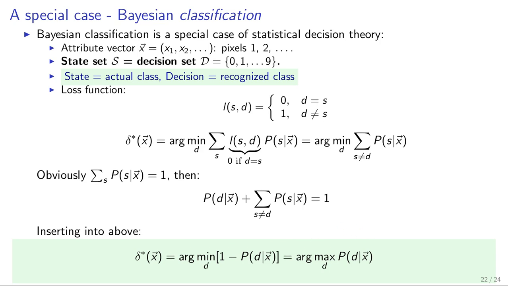And that's not surprising, right? Because this is basically the likelihood. This is basically the posterior, right? So argmax, you're looking for the D, the classification that maximizes, that's how we introduced the classification problem in the beginning, that maximizes this thing, the probability of a given class given the feature vector.